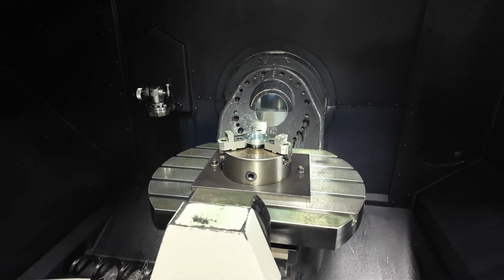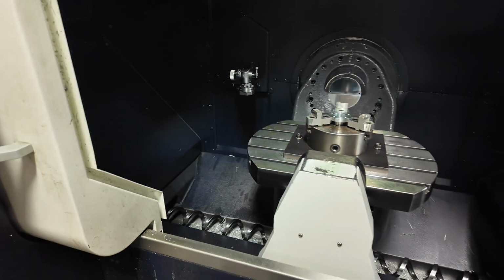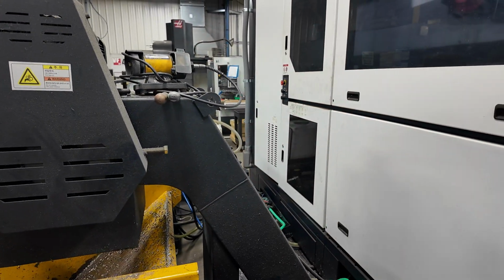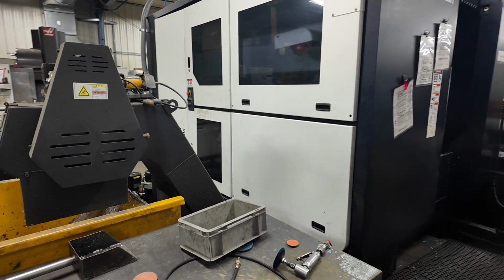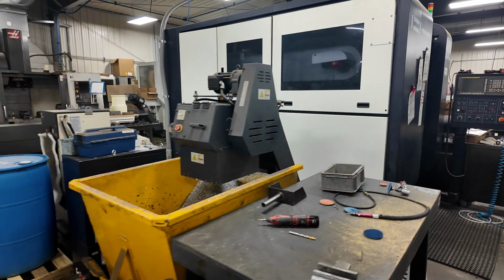Another 5-axis, 40 taper. These will automatically change the tools. I mean, they make magazines as large as, I don't know how much this is, 40, 50 tools at a time. So you have all your drills, taps, end mills, boring heads, all those in the tool holders.